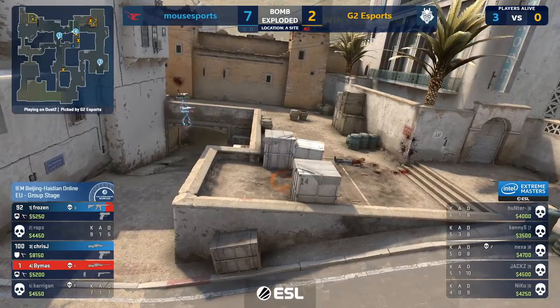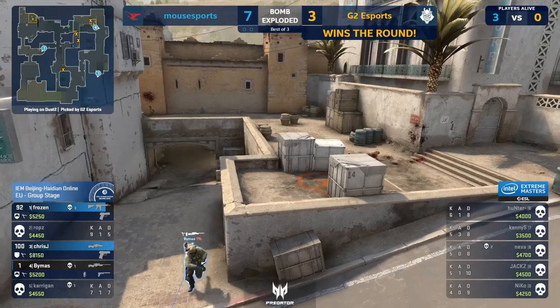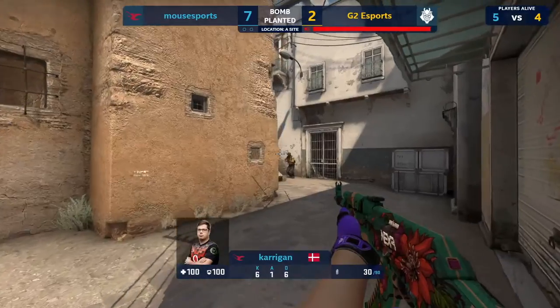One way to make it stylish, one way to make it hurt as well, because those frags, they're not for nothing. They're not for naught. Take a look at G2's finances there. You've won, but you don't get all the bells and whistles. Kenny doesn't get his AWP. They get in, but Frozen takes them out.